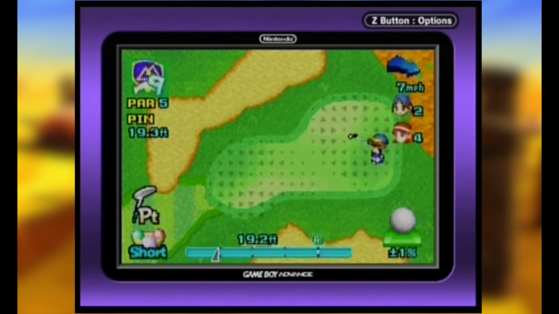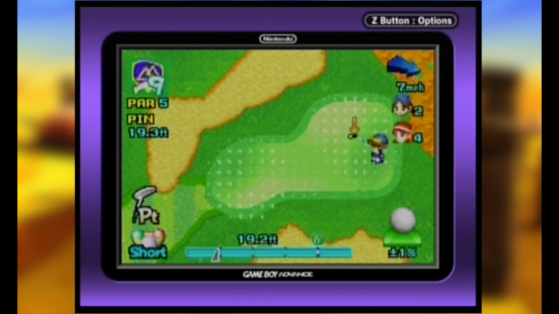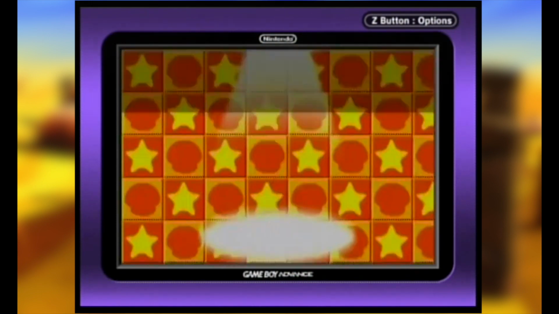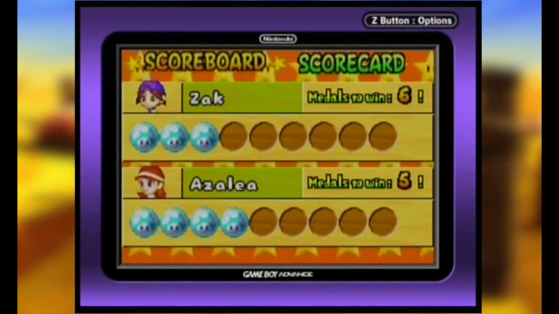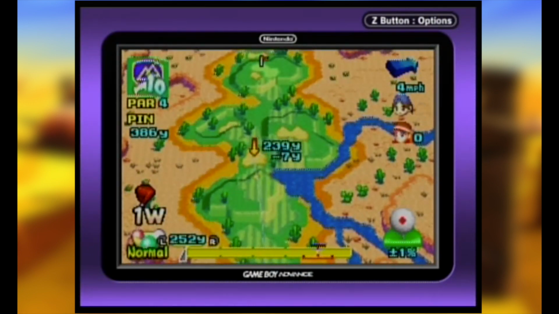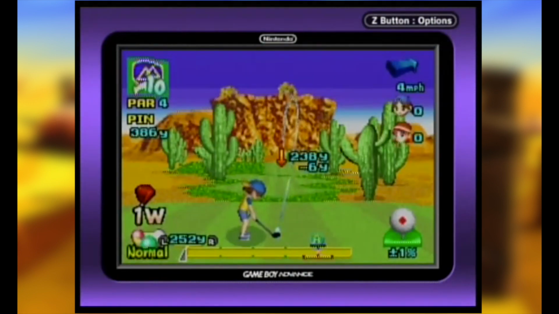I gotta hit a little bit over because of the wind, but I don't want to hit too much over. Beautiful. Okay. Par 4. 4 miles an hour. Okay, I think I can hit it there.